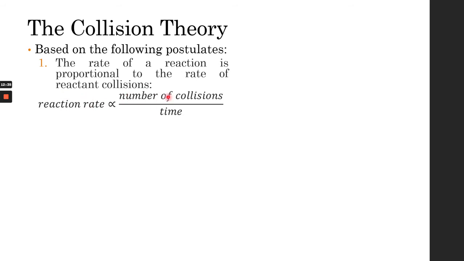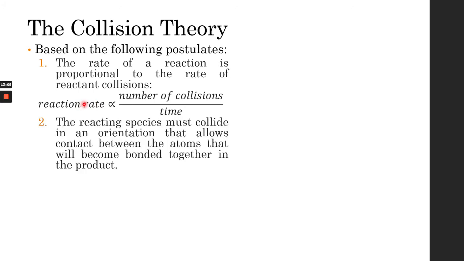Yung reaction rate, depende siya sa kung gaano karami yung collision mo over a period of time. So, more collisions over a shorter time, so mas maliit yung denominator, mas mataas yung numerator, tataas yung reaction rate. Kung mas konti yung collision mo, tapos mahaba yung time, mas mataas yung denominator kaysa sa numerator, mas babagal yung reaction rate mo. So that's the first postulate.